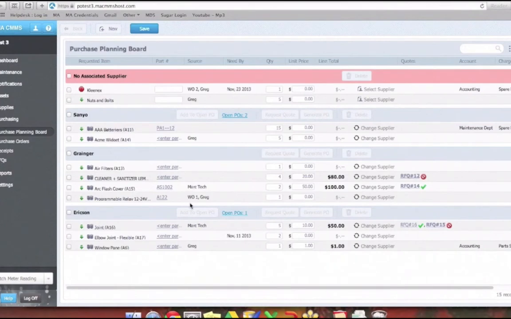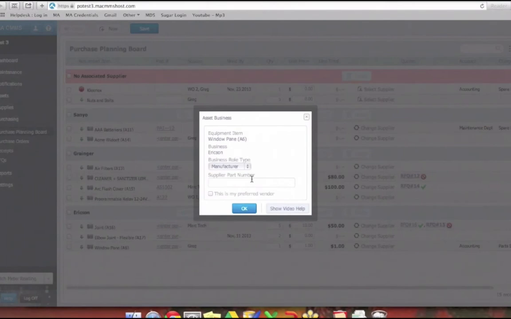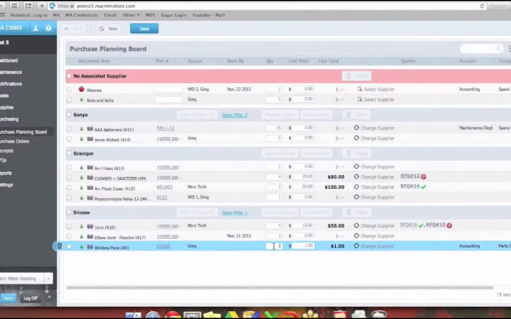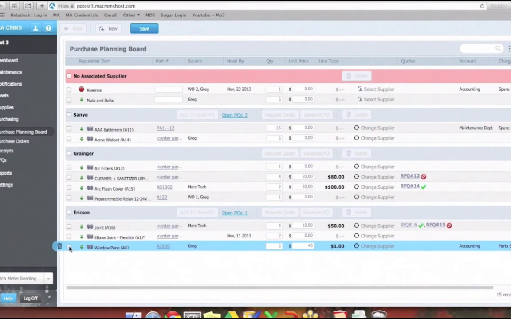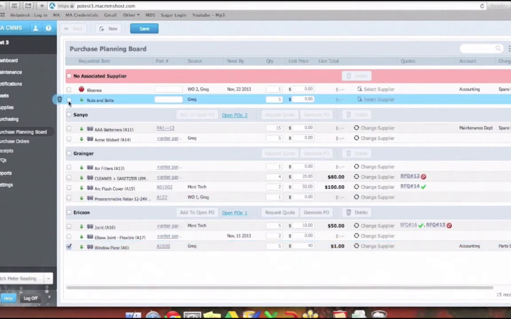All right, so from here, let's say I'm going to take the window pane and I want to add it to a purchase order, but I need to get some of the details straight first. So one thing I might do is add a part number. Okay, I might adjust the quantity, how much it pays for. If I don't know the price on the window pane, like let's say I don't actually know how much this costs, a better example might be nuts and bolts.